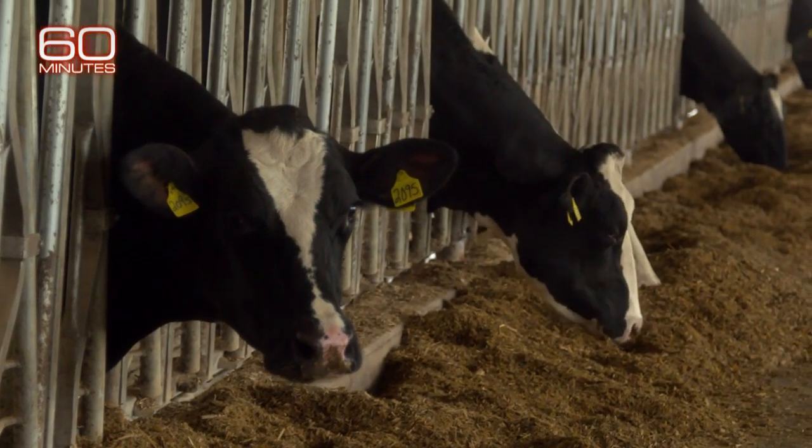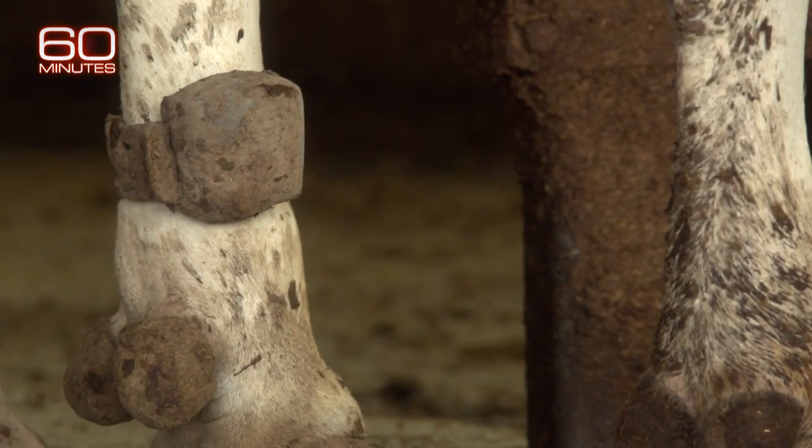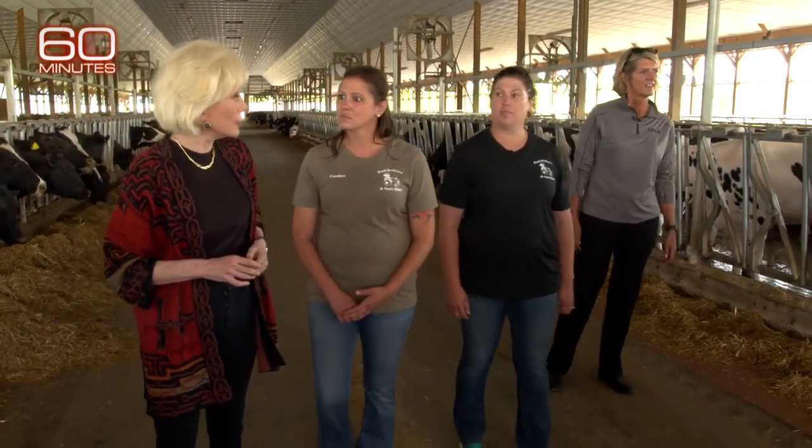And how do they keep track of them? If you see on their front leg, they have that little tag — that is their Fitbit. You are monitoring each cow separately. Yes, and you can go out and say 3079, right over here, isn't eating enough. Let's go over there and find out what's wrong.